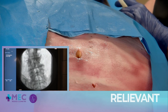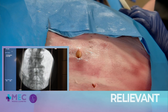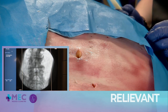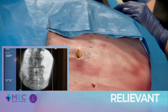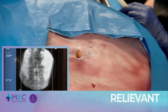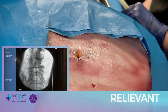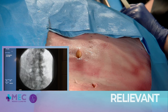If I'm doing multiple levels, I'll evaluate the most difficult level — which oftentimes is S1 — and decide which side I'm going to go on S1. Then I kind of hop to the other side for the level above and back to the same side for the level above that. On this one, I really liked that left L4 pedicle much more than the right one, with that osteophyte coming off the superior aspect. We squared the top, got a true AP view, decided on the left side. Now we're going to oblique the C-arm toward the side we're entering on, with the goal of getting that facet joint to be somewhere around that 50% line in the oblique. Beautiful.